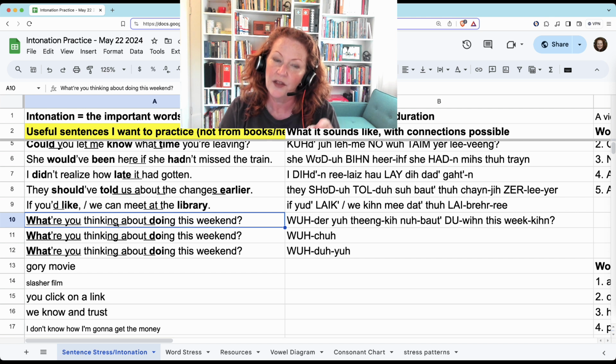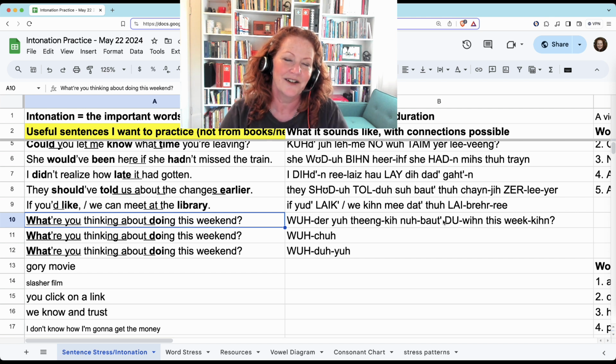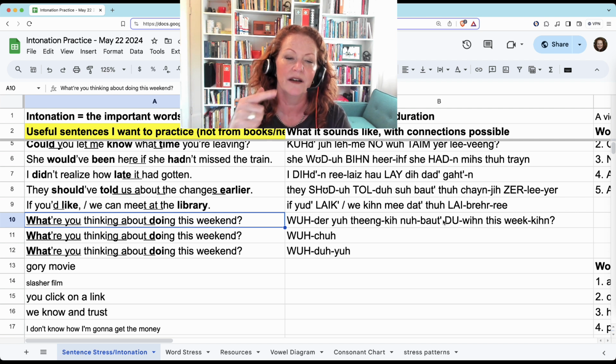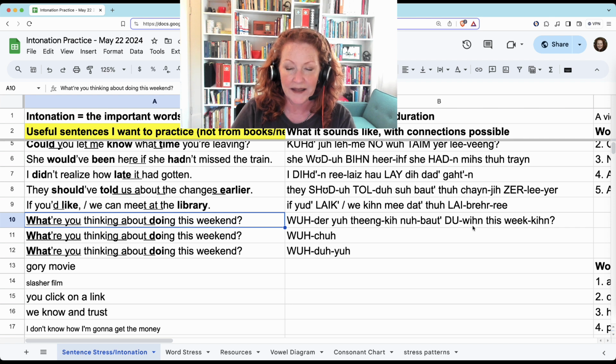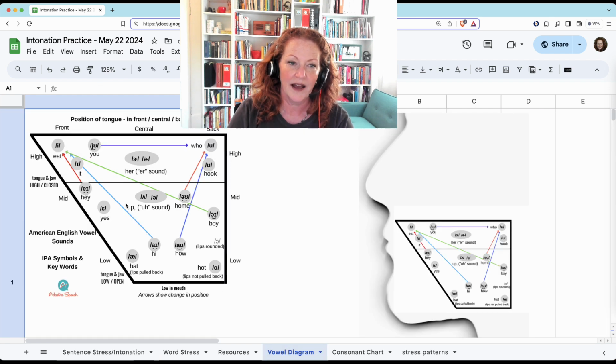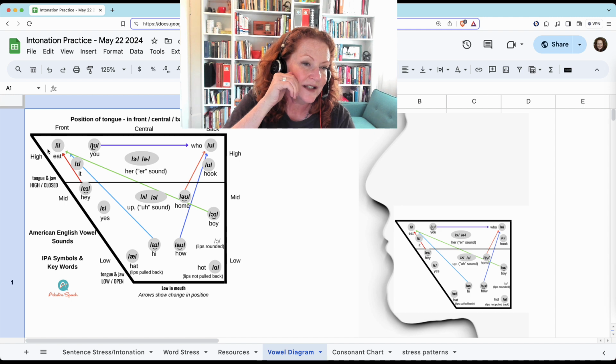Because this connects, thinking about, don't say the T, because the T and the D are next to each other and made in the same place. About doing, instead of doing, make it an I. I use IH, as in it. So if you say ing, it should be E, very high. If you say in, it should be a little lower. Eat it. This is doing, in, doing with an it vowel.